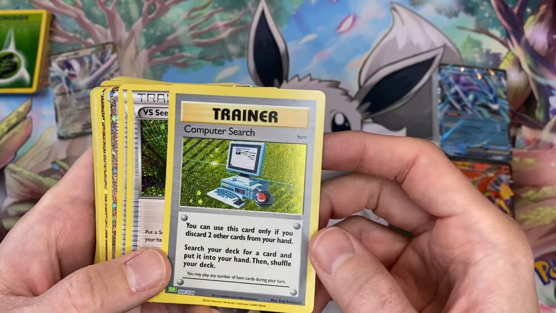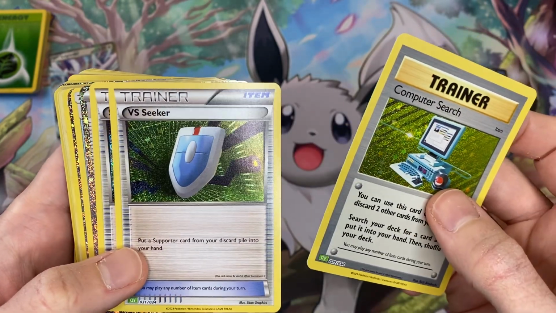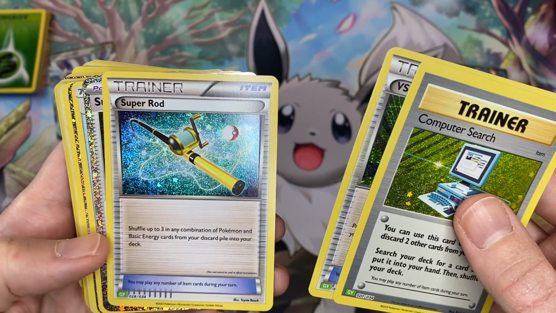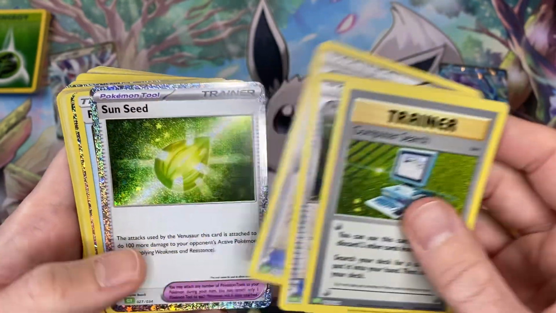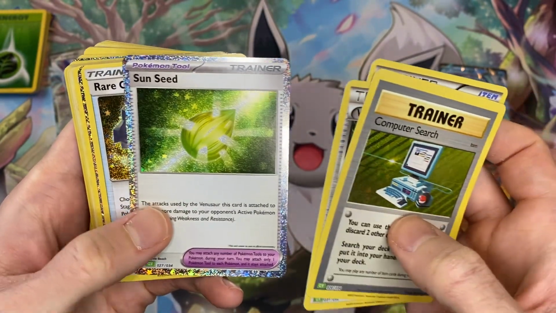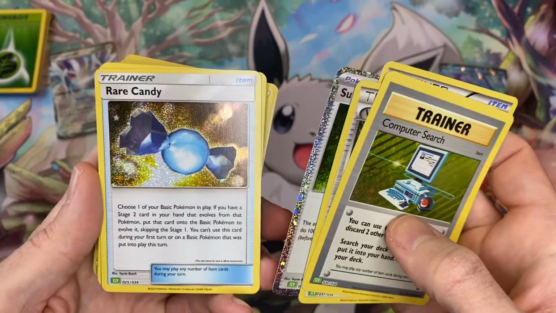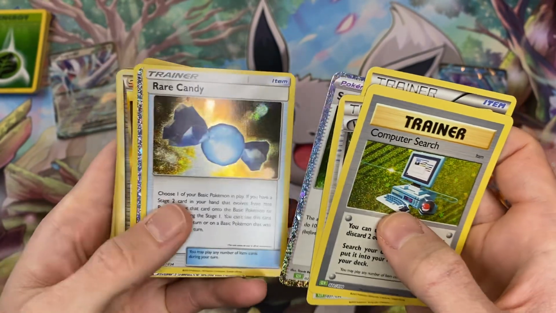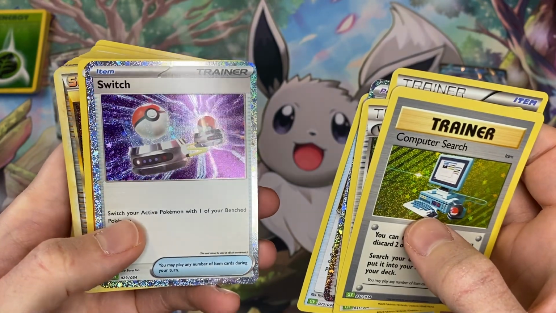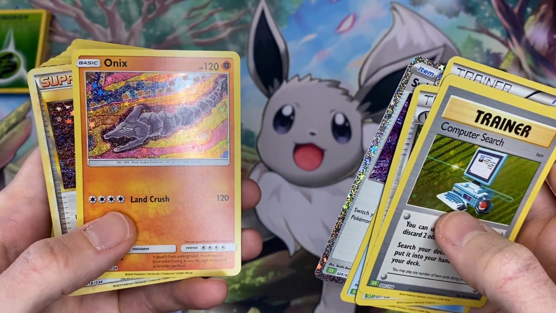So we start with a computer search. VS Seeker. So they've all got a holographic pattern on them, which is very nice. This one's obviously got the different border as well on the Sunseed. It's nice that they've kind of gone that extra mile to differentiate them from just regular cards. They've put a bit more effort into making them look different.